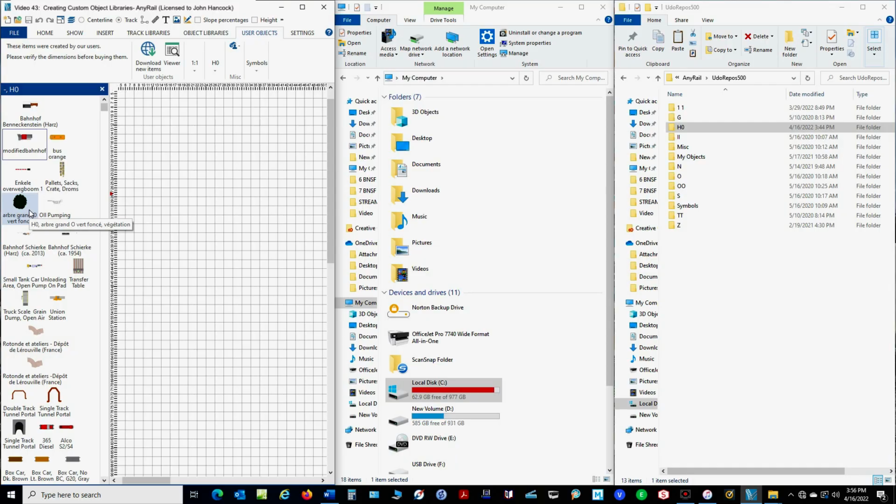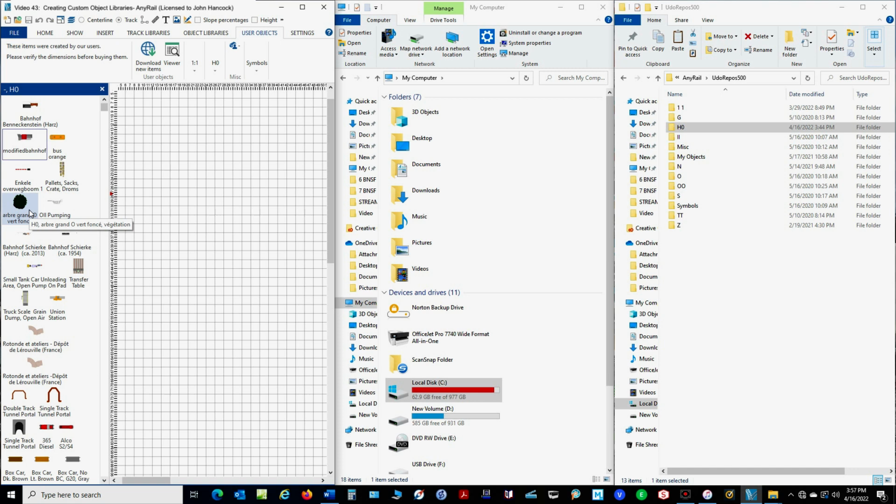Now, I went through the AnyRail forum to see if there was any info on creating your own library, and I couldn't find any information. Now, if there is info there on the forums, I apologize. I just couldn't find it because I am absolutely terrible at searching forums. I'll type something into the search box that makes perfect sense to me, like I'll search for the word AnyRail, and the search will always come back telling me that there were no results. Forum searches and I just don't play nicely together.